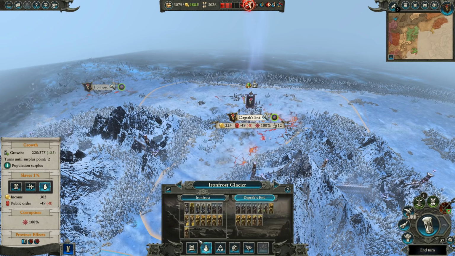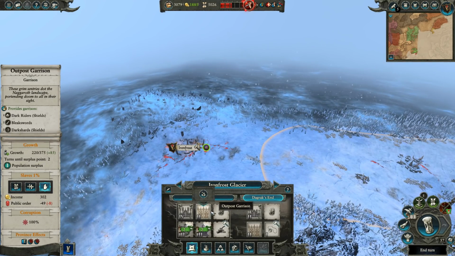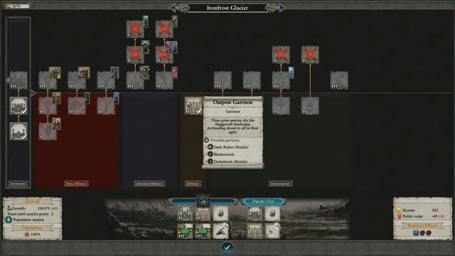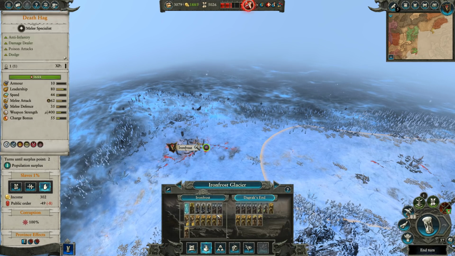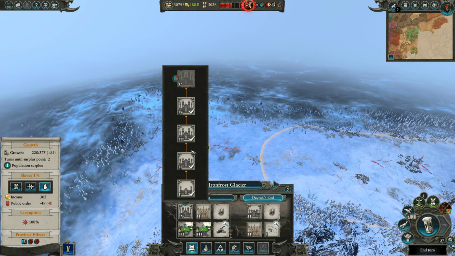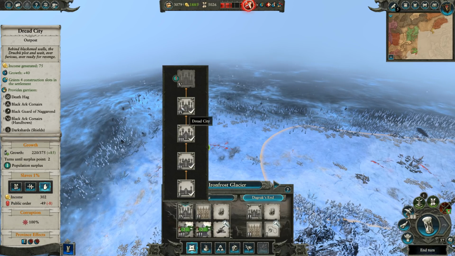Iron Frost is where rebellions will go from now on. The problem is, we probably actually want to upgrade that again, which we can't. Actually, I've just realised we only get the outpost garrison. So that's all the garrison we're going to get, unless there's another building which adds in more. Maybe upgrading that does it a little bit.